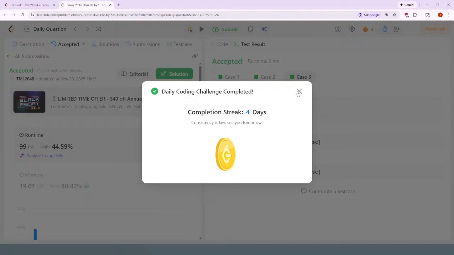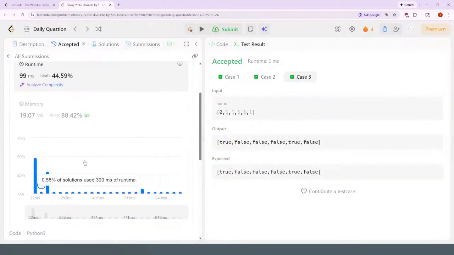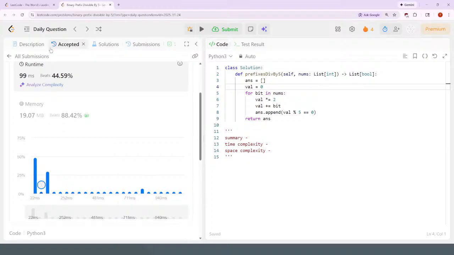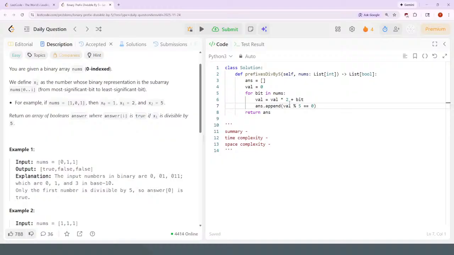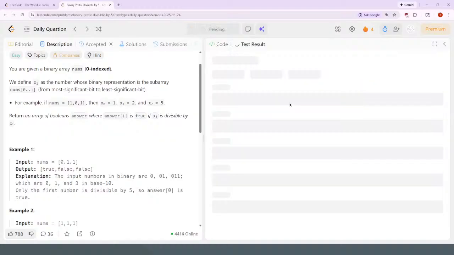Okay. I don't see how this could have been that much faster. Oh, I guess I could just have done this in one operation. Yeah. Value equals value times 2 plus bit. I think this has to be the shortest I can do it.